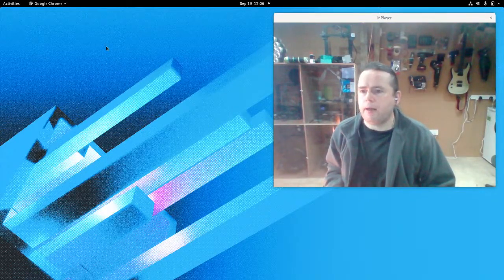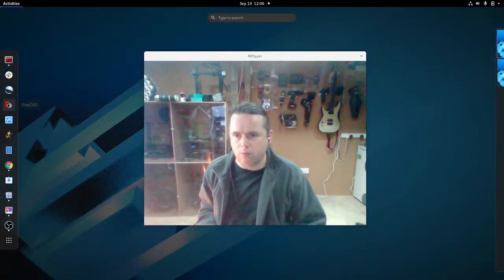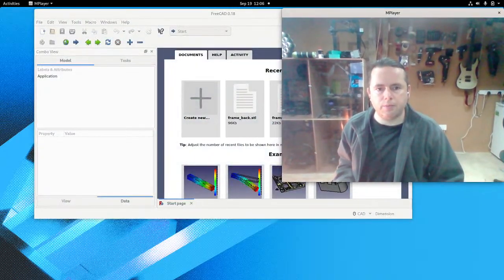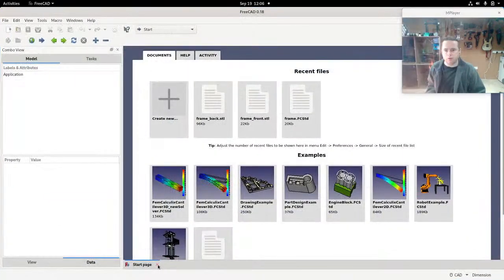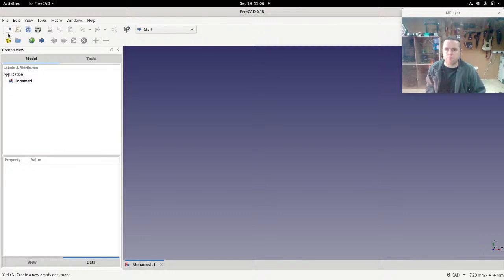Okay, so let's assume that you have it installed. So I've got it installed. Just open it here, and I'm going to make this little picture here smaller. So I can make this bigger. We'll just close that. It's not interesting. It always opens up with that screen. It's just messy. It doesn't mean anything. We're going to create a blank document.